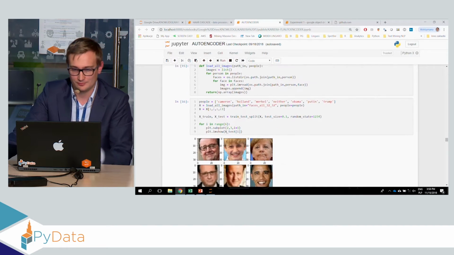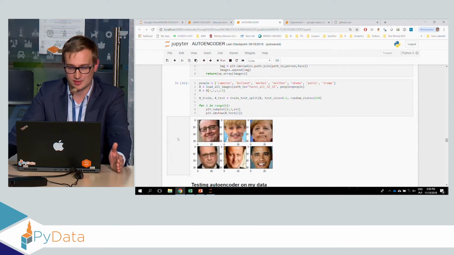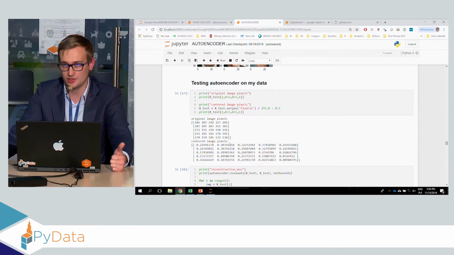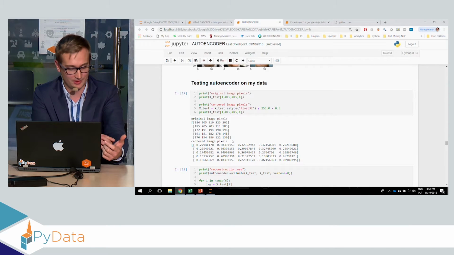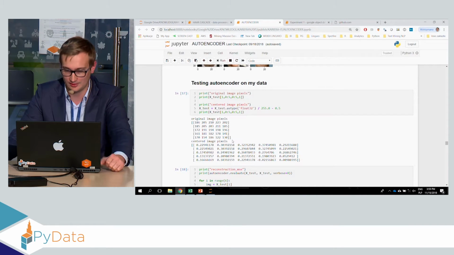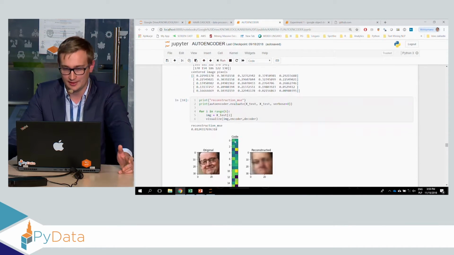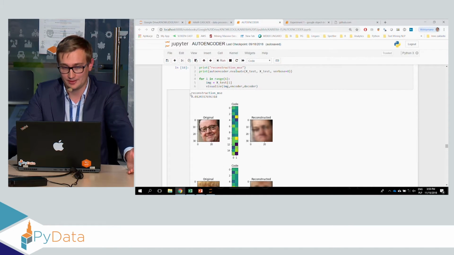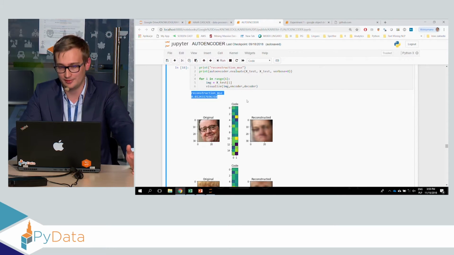Okay, here are the transformed images, just as for the previous data set, and we are doing the same transformations because we need to simulate the same pre-processing as we did for the initial autoencoder. And here are the results. The reconstruction MSE is much higher, and this is also seen in the quality of the image.